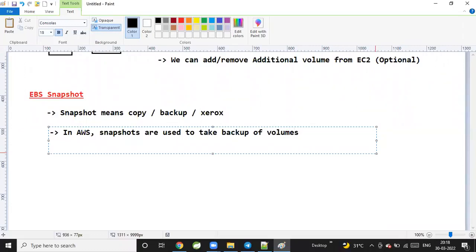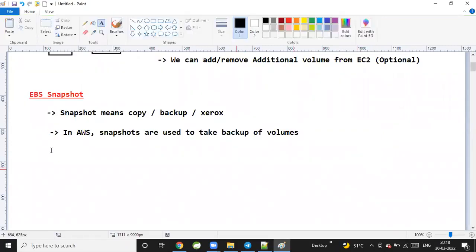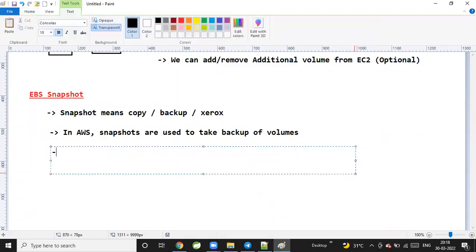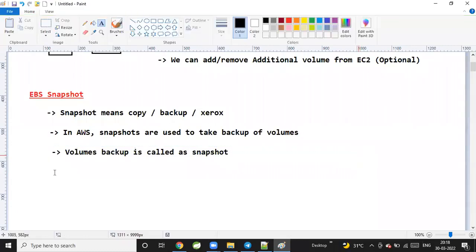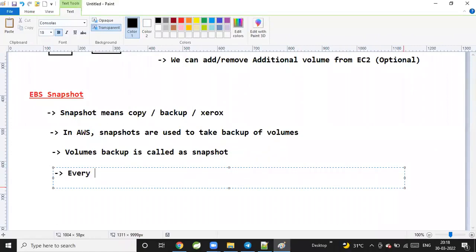What is a snapshot? We have the volume to store the data. Volume backup is called a snapshot. Every individual volume will have its own snapshot.